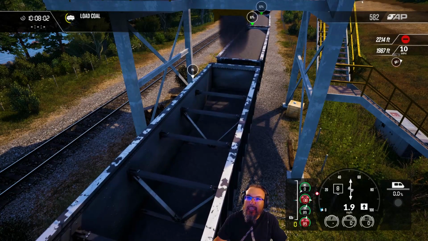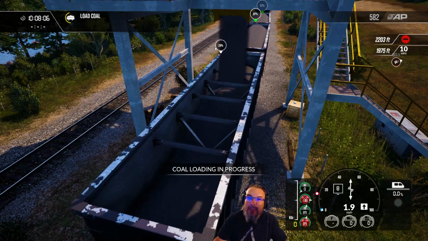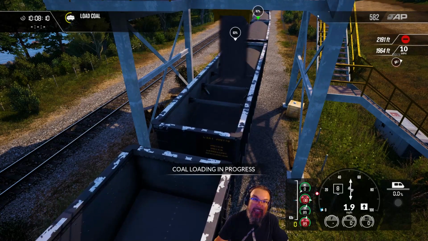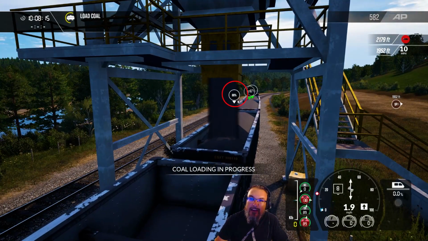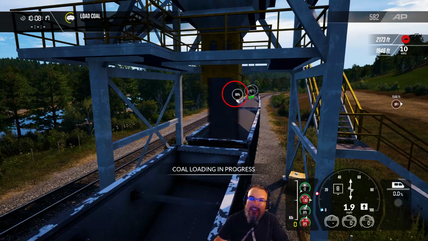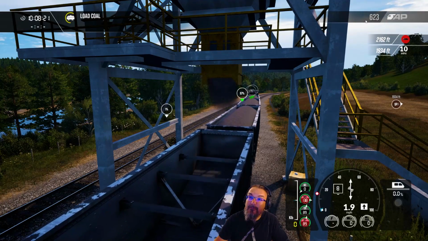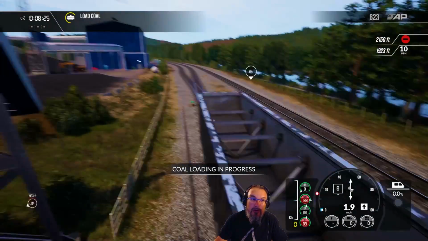But notice the AP points as it collects coal and what it does, and the point that it triggers once it gets there. It should be triggering roughly around 90% of coal, and it will actually give you a little green light or a little green arrow once it's there. There's past 90, 95, right at 95. Okay, never mind. 95 will give you 41 AP per coal that's loaded in. We got one more car to load up here.